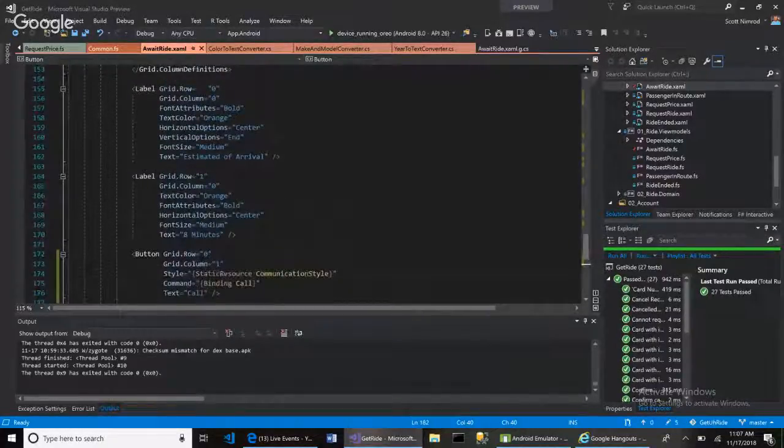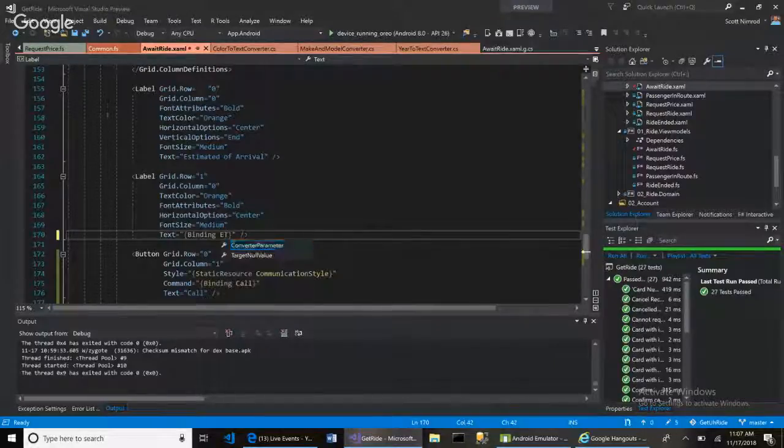Something else over here, there should be a property called estimated time of arrival. So over here we'll say binding, and then ETA.